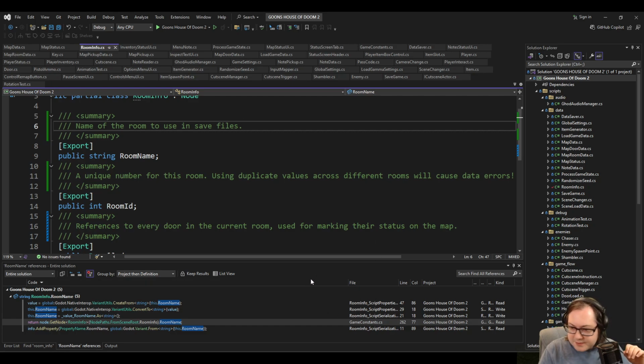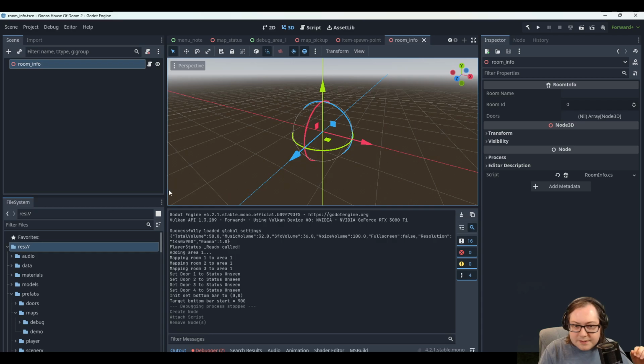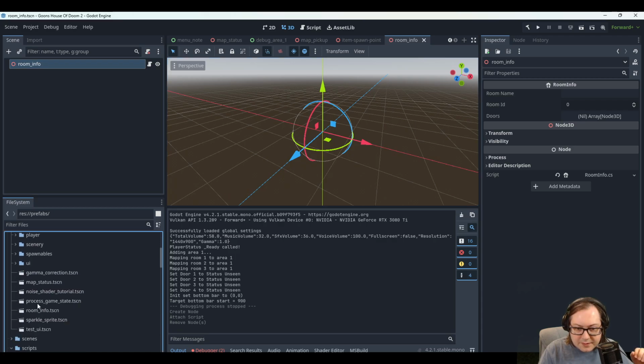Where the hell did I put this? It's just in the prefab folder, right? I think. Prefabs, room info. Okay. Correct.